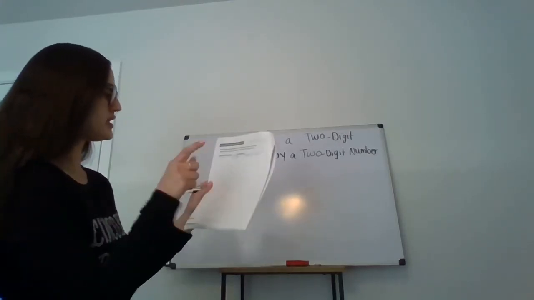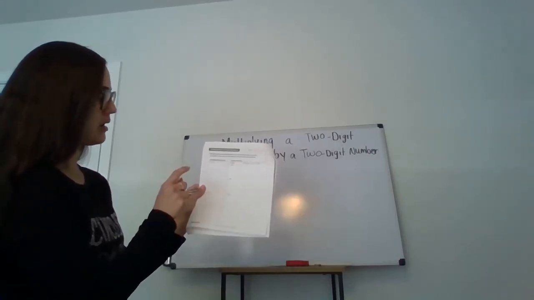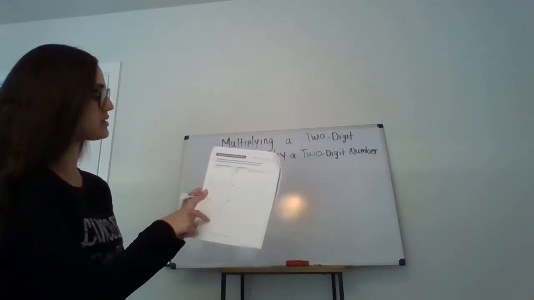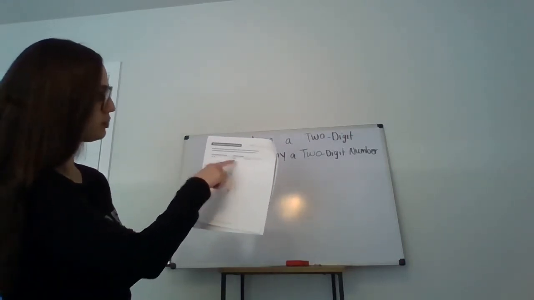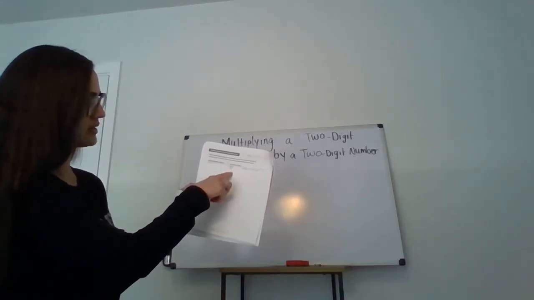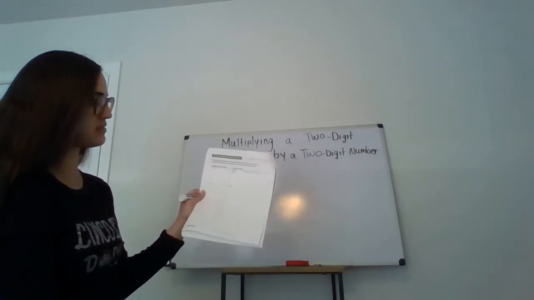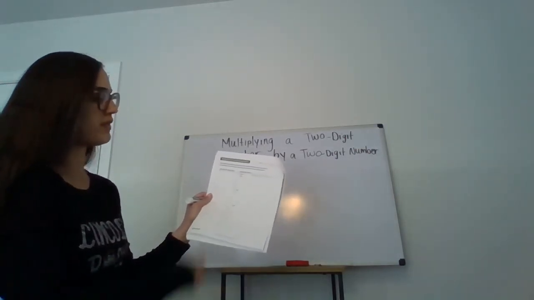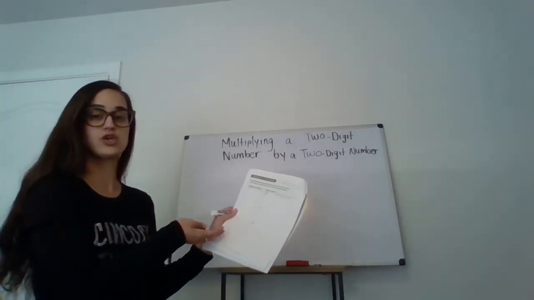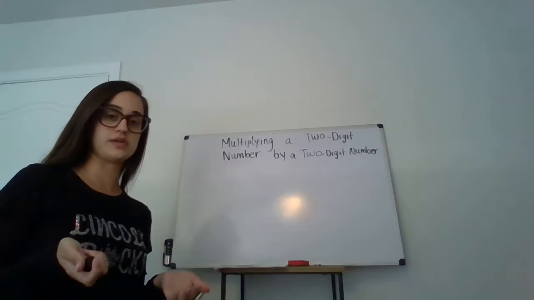Okay, so with this page, this kind of looks like the page where we were adding multi-digit numbers and then we were estimating the sum. Now it looks like we are multiplying two-digit by two-digit, and we are putting the correct answer down underneath the student answer, and then we're showing our estimated work as well. And we're hoping that our estimated work shows to be close to our actual product so we can compare and say, all right, our estimation is pretty reasonable.